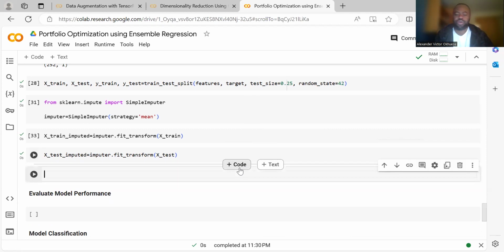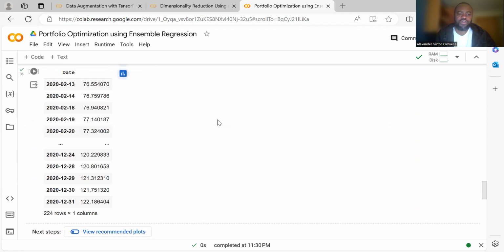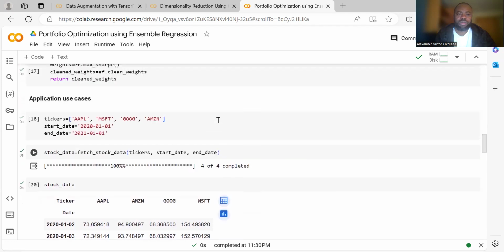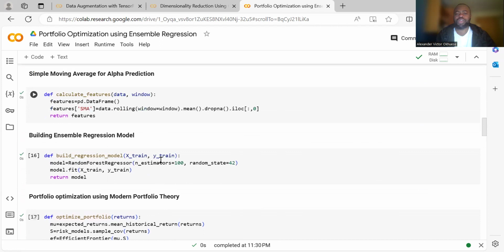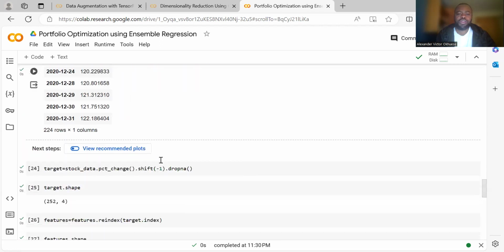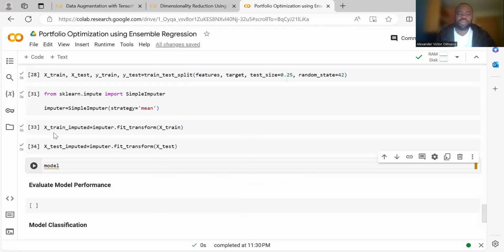To do that, we can use the model function which we had defined previously. If you recall earlier on, we had defined the build_regression_model function for the X_train and Y_train data sets. So we're going to bring up that model right now.